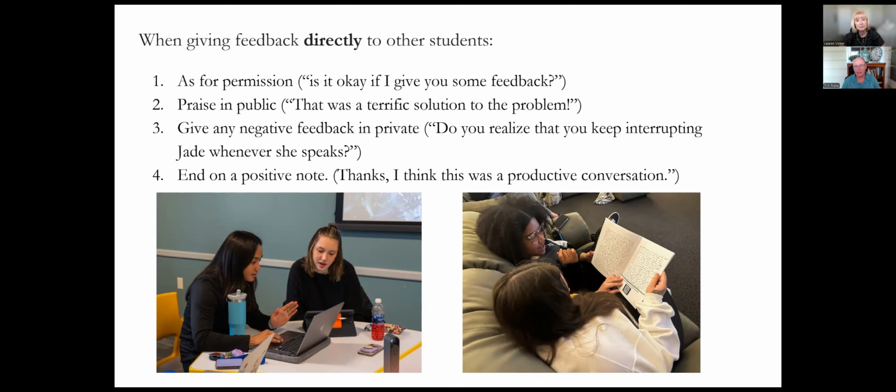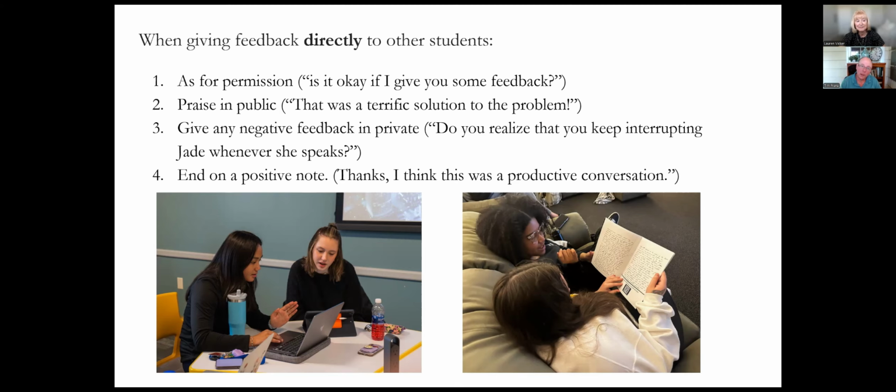So it remains anonymous and confidential, but there are times in your team where you do need to talk directly to other students. You're going to have situations where people aren't pulling their weight, and you have to give them feedback to their face rather than that anonymous and confidential form. And so the number one thing whenever you're giving feedback is to ask permission. Some great words for you. Is it okay if I give you some feedback? If they say no, say, well, how about tomorrow? If they say no again, then you might want to move on and use that anonymous form.